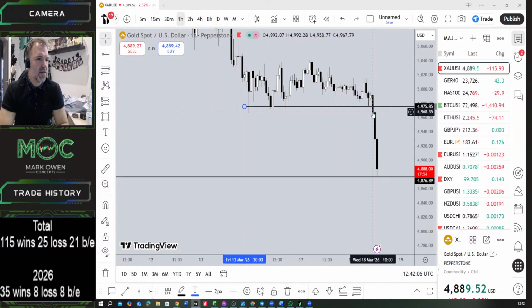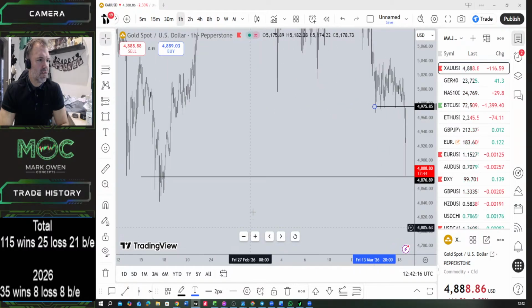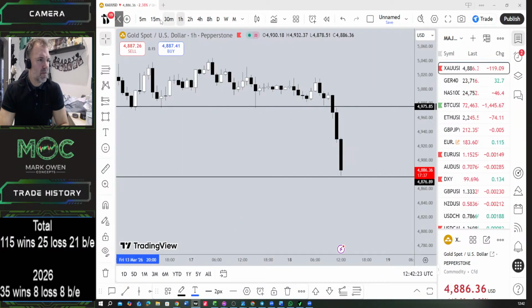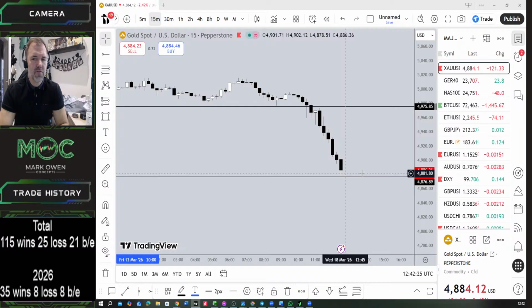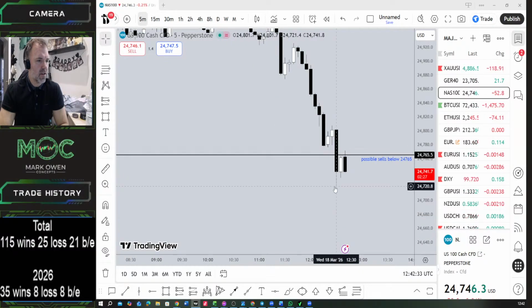So you see this candle here, guys? Classic breakout underneath that low there. Yeah, just running nice. But now we're in the zone. If I see a 15-minute bullish candle, I'm going to be looking to get long from down here. We do have a pending order right now on NASDAQ underneath this low here.